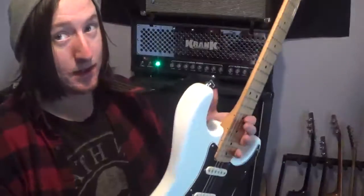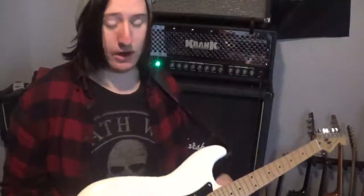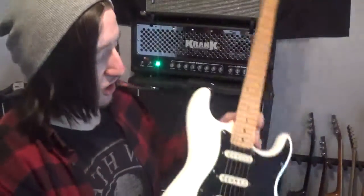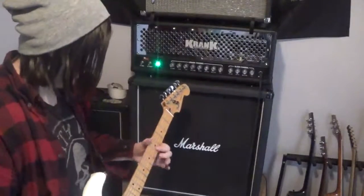Now, this was listed as a 1987 or '88 Korean Fender-made Strat, and just because the neck says something doesn't mean the body does. But I looked it up. We're good to go on it. It's all set. Because I have bought Strats where I've torn them apart, and they say that they're a Mexican Strat and the neck was American, but the body was cheap Squier, and it was just thick plywood. This is just a nice cut piece of wood, and I've been really digging it.